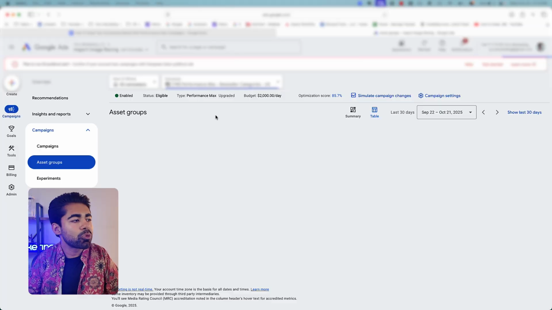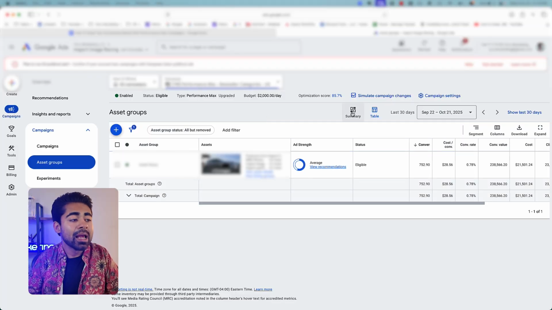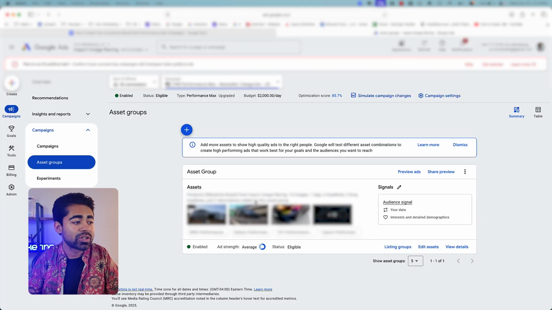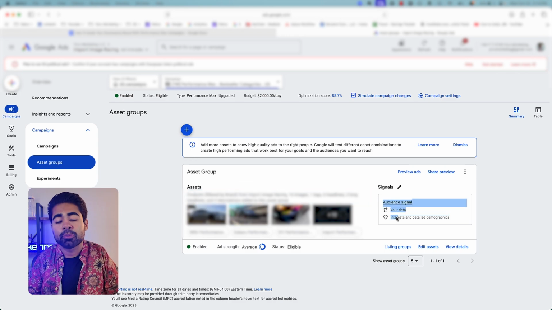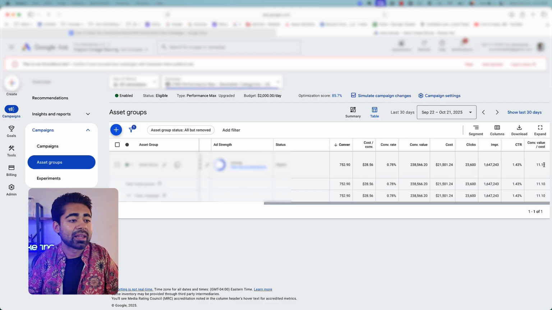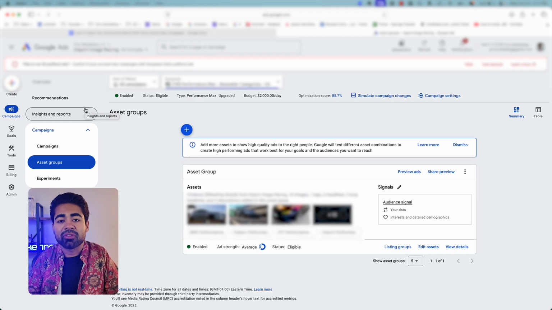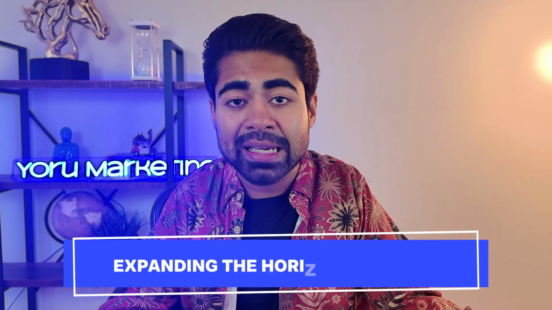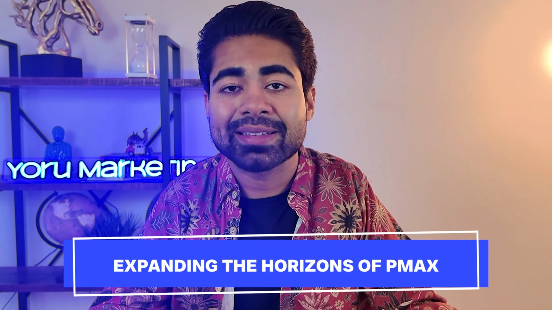Now, for example, if we go inside this Performance Max campaign, this is the current winning approach for this, where it's only one asset group with a bunch of different images, logos, headlines, etc., a few audience signals, which have all been A/B tested and I've proven to win, because this Pmax campaign right now is performing at roughly an 11x ROI, has made almost $240,000 in revenue in just the last 30 days. But horizontal scale involves you essentially expanding the horizons of the Pmax campaign before you even go into actually scaling upwards through budgets, through revenue.